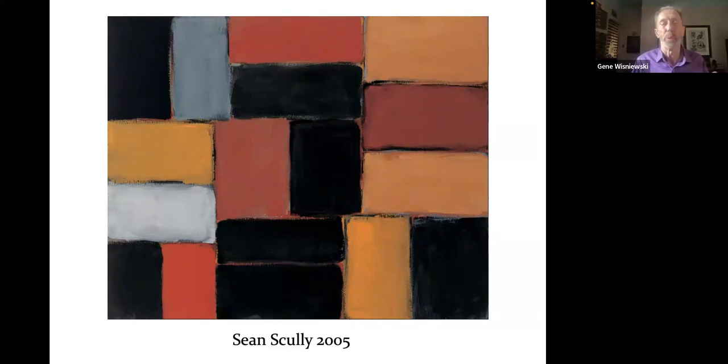It's not supposed to be about anything. It's not supposed to tell a story. It's just about the paint itself, about the feeling you get from looking at the painting, the emotion that the colors get from you, but there's no object. And the reason why I describe this as different from looking at abstract art is because you're not supposed to be thinking this is a park. You're just looking at the painting and accepting it for what it is.